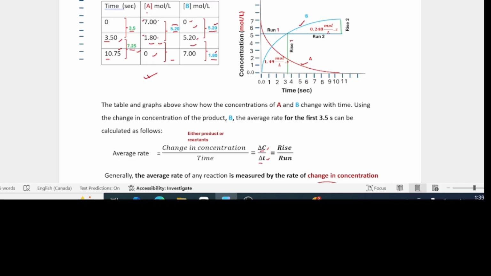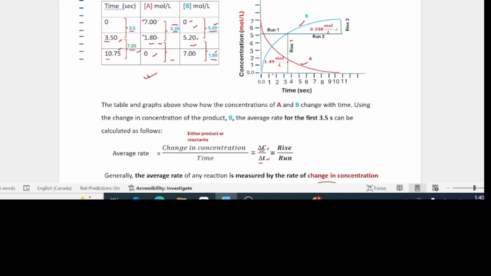So the change in concentration of A and B are plotted on this graph here. These two lines are produced. This one here will represent the formation of B. You can see how B is increasing in concentration because it is a product, and you can see that A is reducing in concentration because it is a reactant and is being consumed. You can see that the rate of production of B is commensurate with the rate in reduction of A.